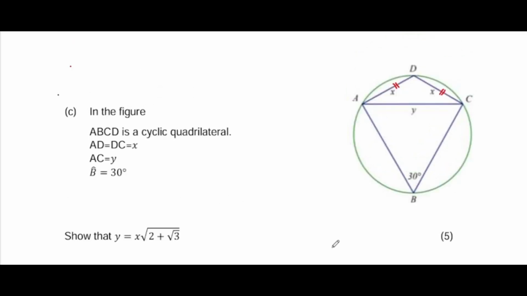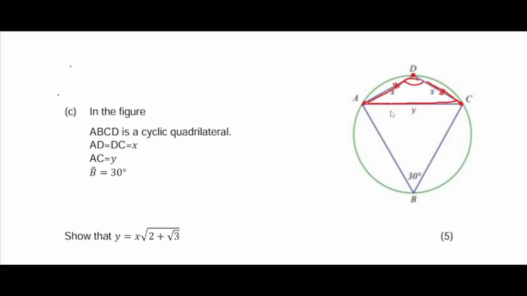What are we going to do? You know what I'm going to do? I'll focus on triangle ADC because I think I need y and x, and that triangle gives me everything. So I'll focus on this triangle, the ADC. Looking at that triangle, we can use the cosine rule only if we have this angle here, which is the included angle.